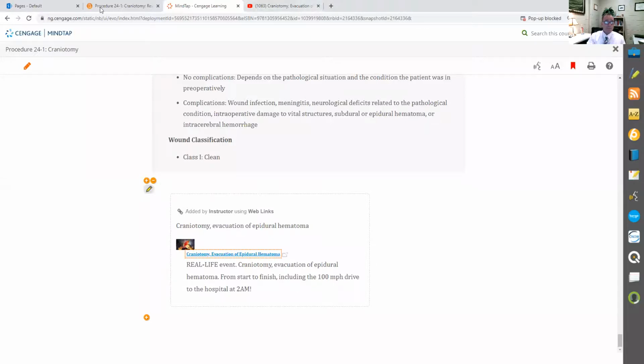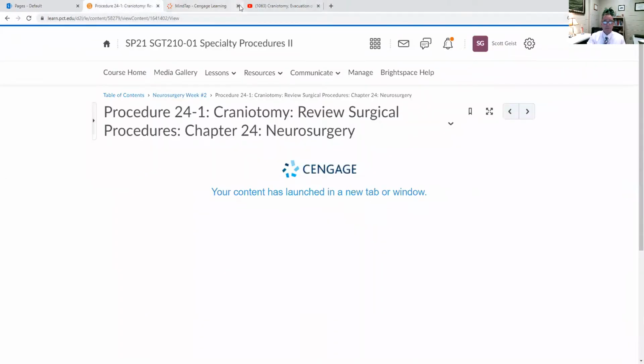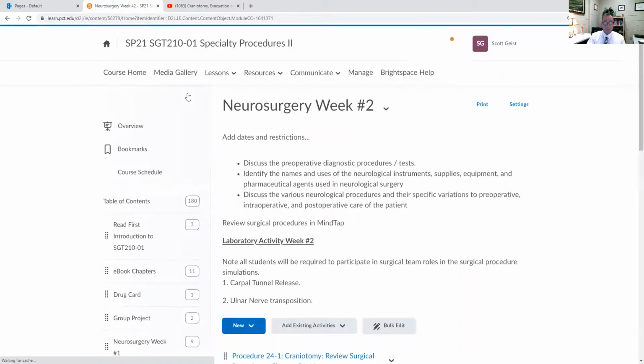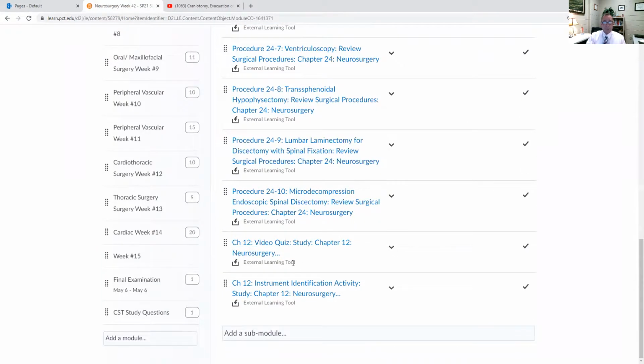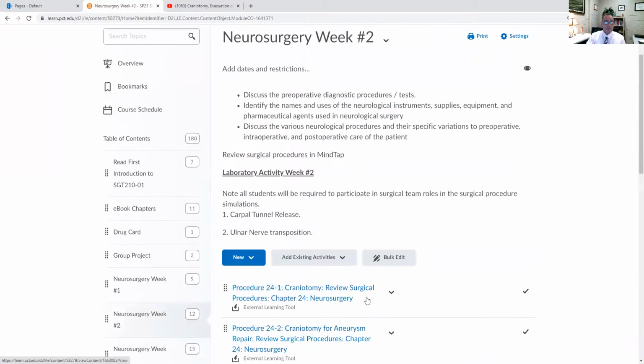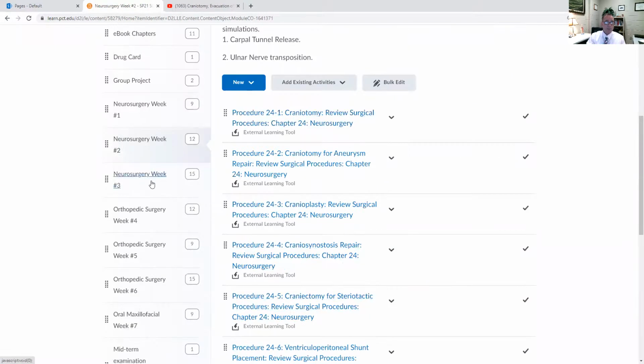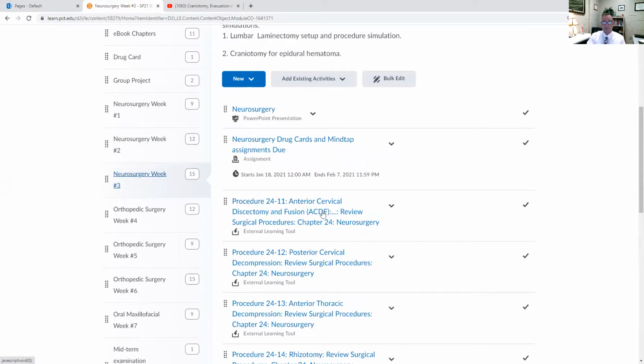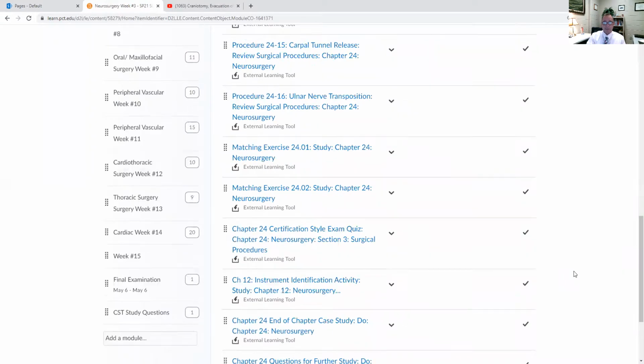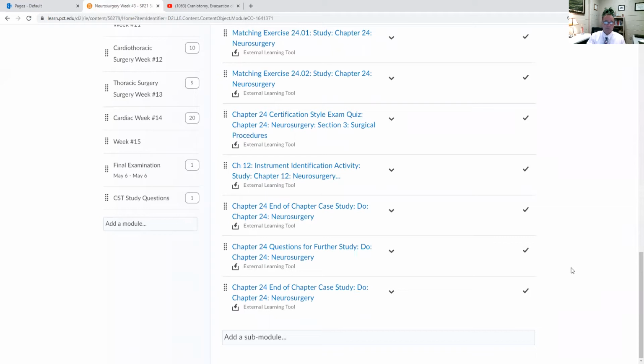Some other activities that I like to do with the class: I also like to use the video quizzes, which I think are an excellent instrument activity from the various different books. One of the things that I really like, especially when we're finishing up the material, is the questions for further study and the case studies.